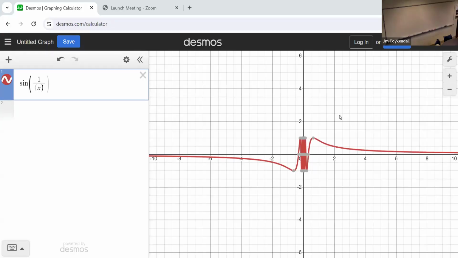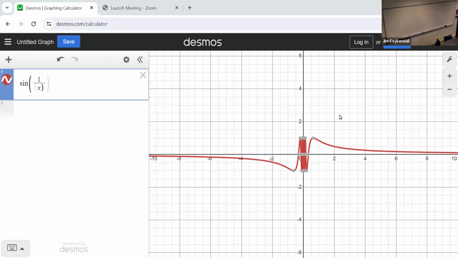Okay, so let me start you off with kind of an example here. What we're going to talk about today is differentials, linear approximations. They're kind of synonymous. So I've called up Desmos, which you all said you've all looked at. This is the function sine of 1 over x.